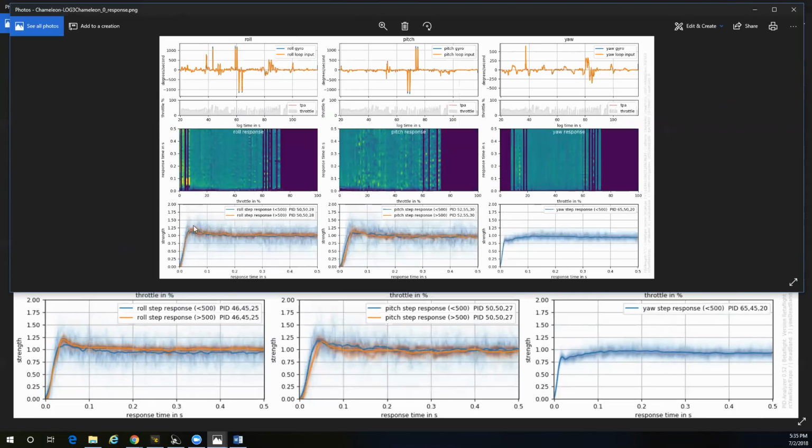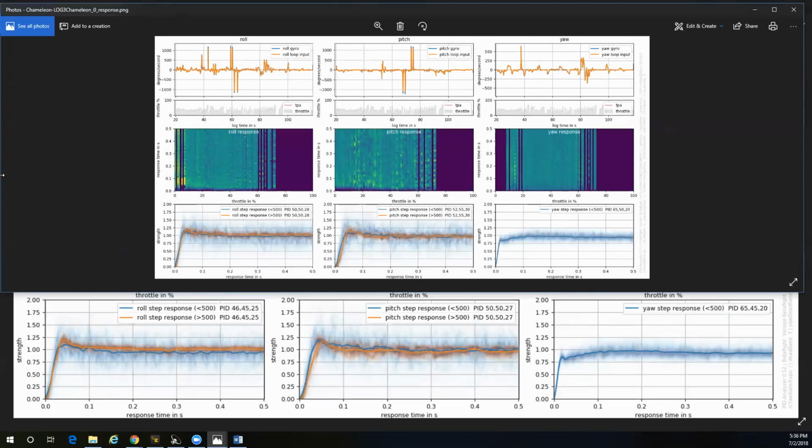The orange line is the times when the quad was going above 500 degrees per second, so basically like full stick deflection for most people. And the blue line is for times when the quad was going below 500 degrees per second. What we concluded was that you almost never are exceeding 500 degrees per second, except when you're doing a flip or roll. So you basically ignore the orange line because there's just not enough data points to really be meaningful. So that's the orange and the blue line. Go ahead, Mark. I mean, Steve. Sorry, Steve. Go ahead, Steve.